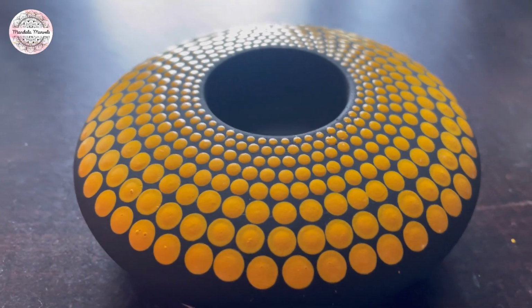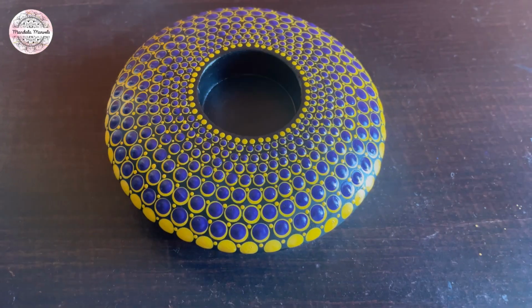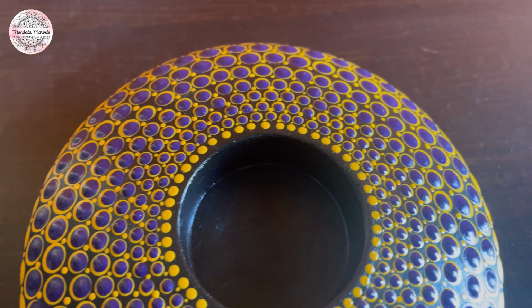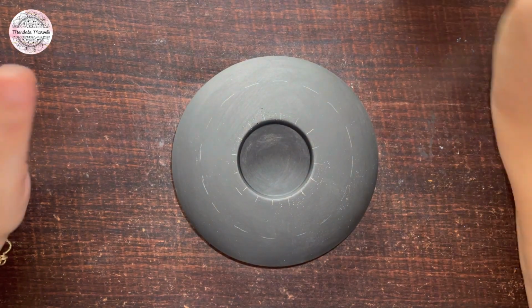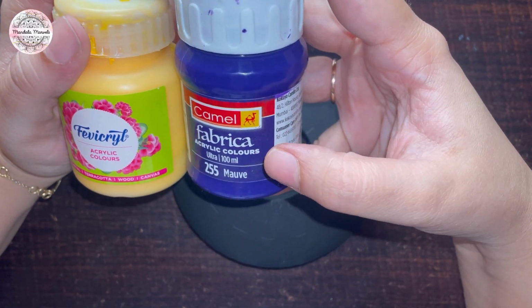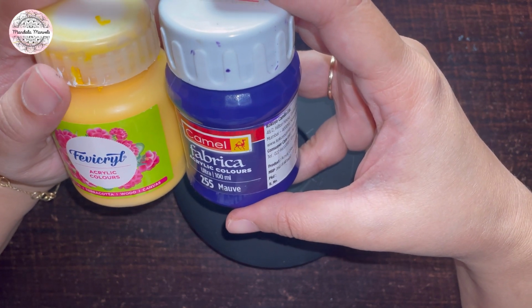This is a beginner-friendly step-by-step guide of how to make this beautiful lavender sunlight tea light candle holder. For today's design, I'm going to use yellow color and mauve color. Mauve color belongs to the family of violet colors. It's a bit shade darker than violet.